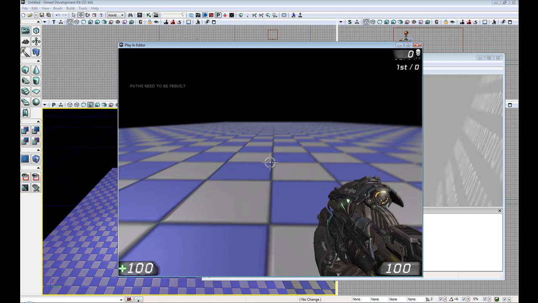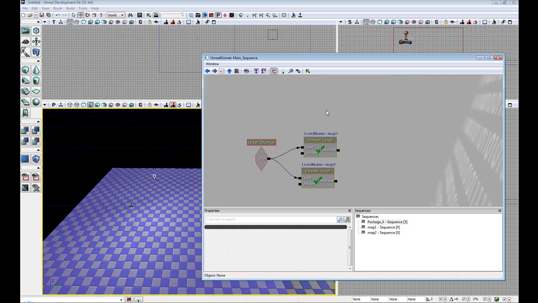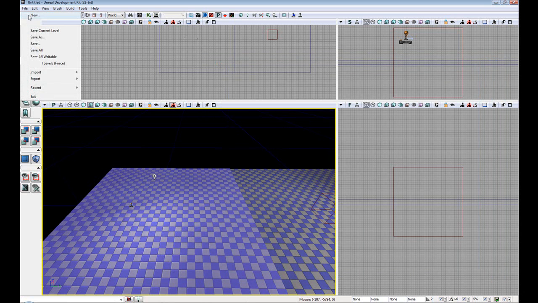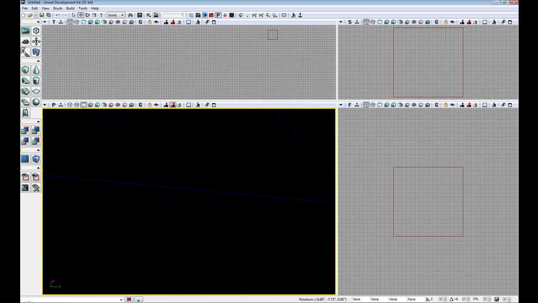The very basics. Later on in a more in-depth tutorial, I'll show you how to unload it and reload it back in. But this tutorial mainly is focusing on how to set it up. Okay, so the third type we're going to talk about, I'm going to create a new one, is distance loading. Basically what this means is the level will unload after the player reaches X amount distance from the origin point.